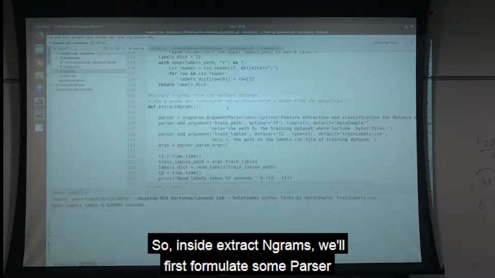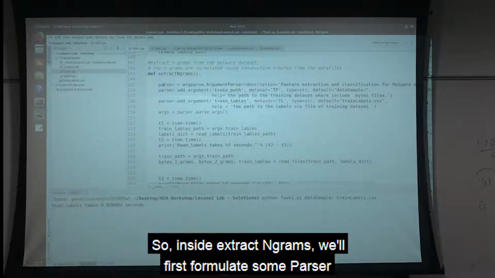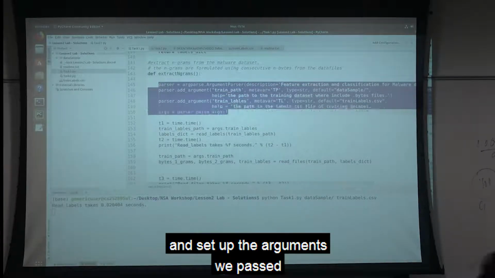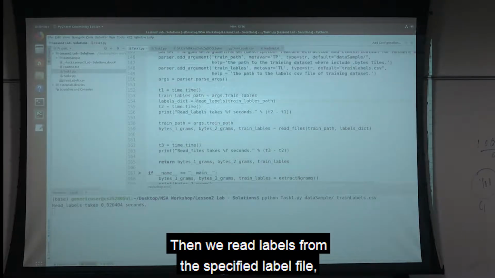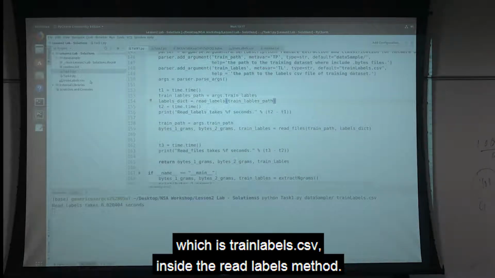Inside extract n-grams, we first formulate a parser and set up the arguments we passed in through the command line. Then we read labels from the specified label file, which is train_labels.csv.